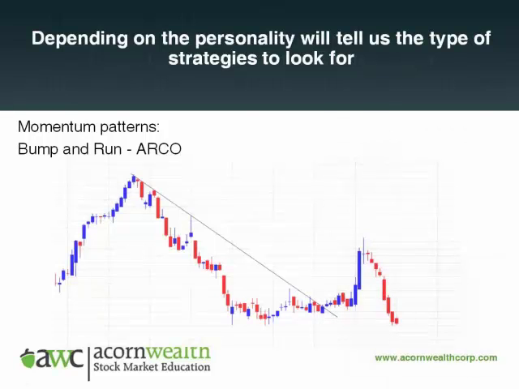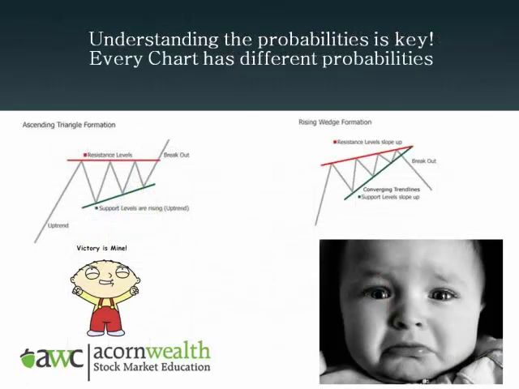Let's have a look here. Now this is an ascending triangle and a rising wedge. Both of these are breakout patterns. So in the audience, I've found that this is often one of the ones that people struggle the most with, because breakouts are one of the most sought after patterns.